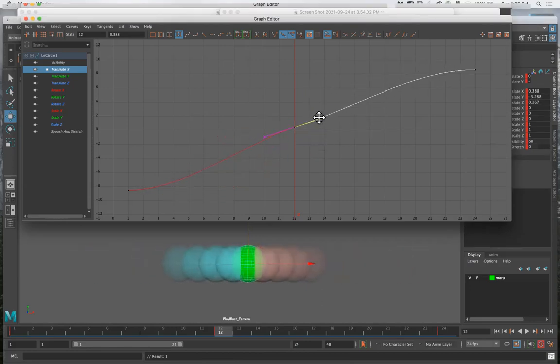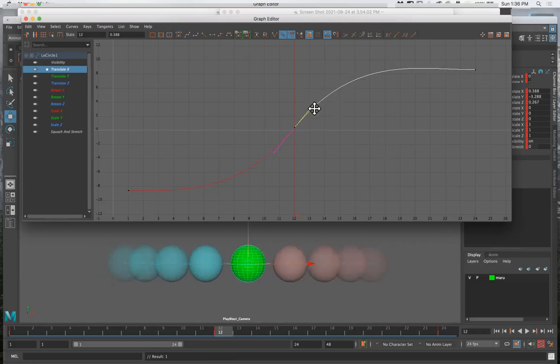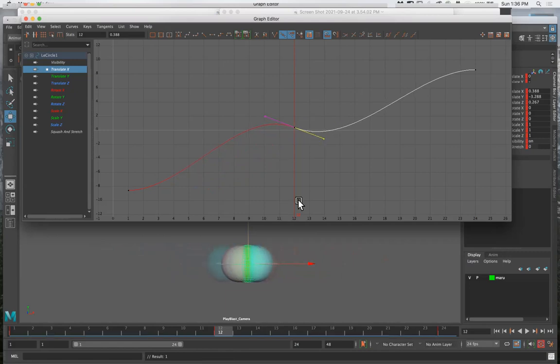Now, there's 2 handles, but they are locked together. And you can see what's happening with the in-betweens. If I go one direction, it's pushing these in-betweens further towards the outside keys. And if I rotate it the other direction, it's pulling these in-betweens a little bit closer. So these handles allow us to manipulate the in-between spacing to varying degrees. And sometimes you can do it in a way that causes problems with your animation. So you got to be very careful with how you use these handles. So practice makes perfect.